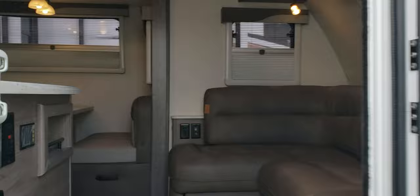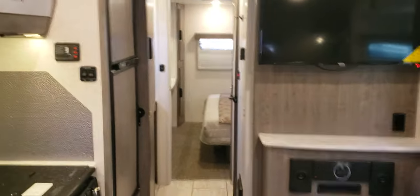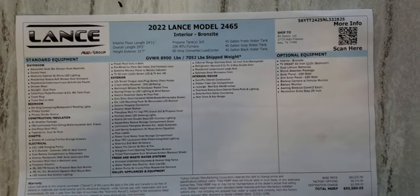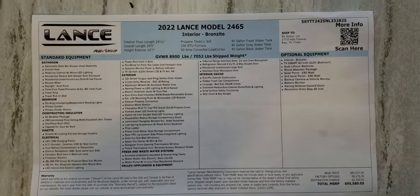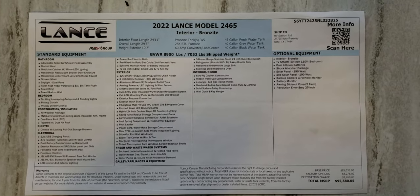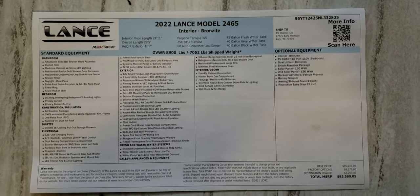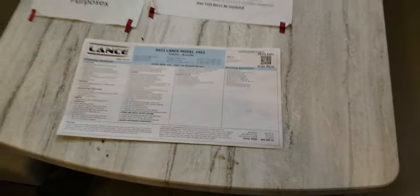Let's go on inside here and close the door. The silence speaks of the quality with the Lance as always, and this 2465 is very well equipped. We're going to pause right here to give you a couple of seconds to look at the build sheet, including that QR code to download the same information. You can reach me at my cell, 713-443-0670. Ted Loney here to help.